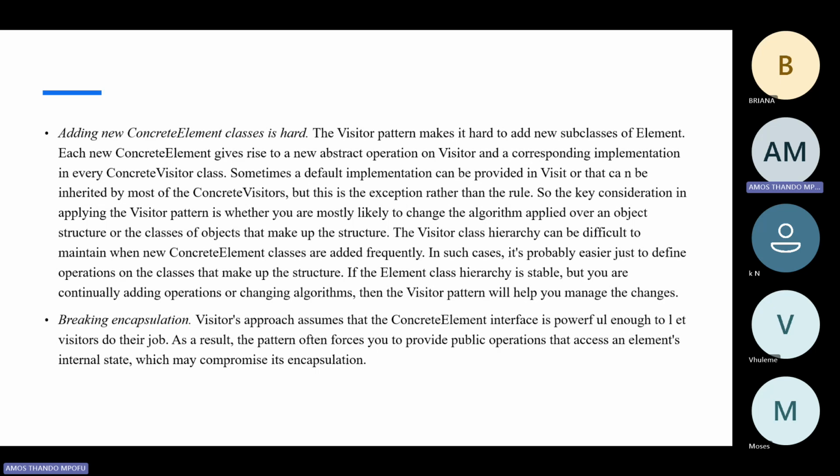Think of it as on the left-hand side you have your variables, and on the right-hand side of that pill you have your functions. Hence they say encapsulation, because they liken that to a capsule. So here it says that it can break encapsulation because of the visitor's approach and things like that.